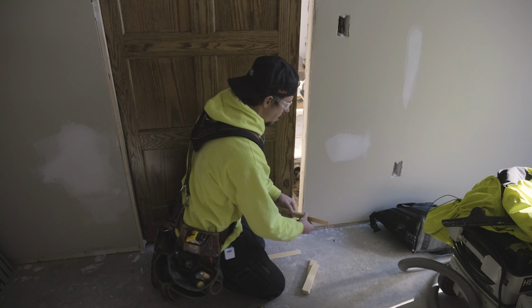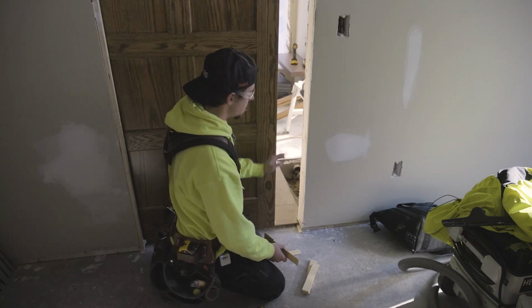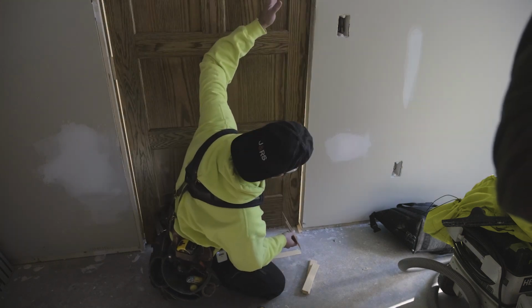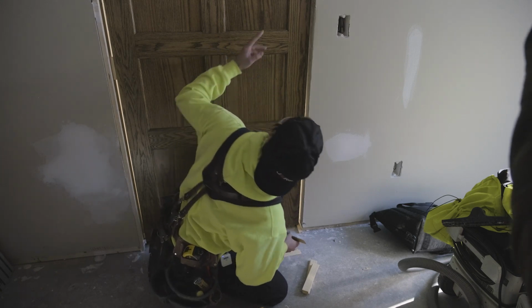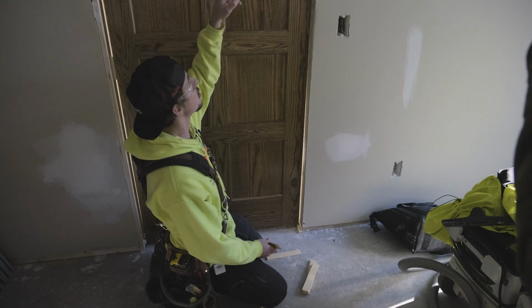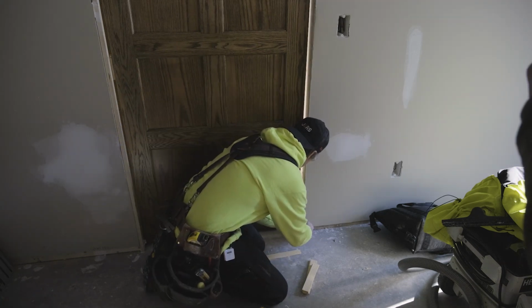Just to make it easier, I'm going to install the shims first, and then I'll put the jamb right over the shims, and then I can make little adjustments after that. Top's where I'm hitting, and bottom I got a gap. Okay? So when I put my jamb on up there, I'm going to go tight to that, so there's not going to be any shims up there. So I'm going to fill in right here, right at the bottom.